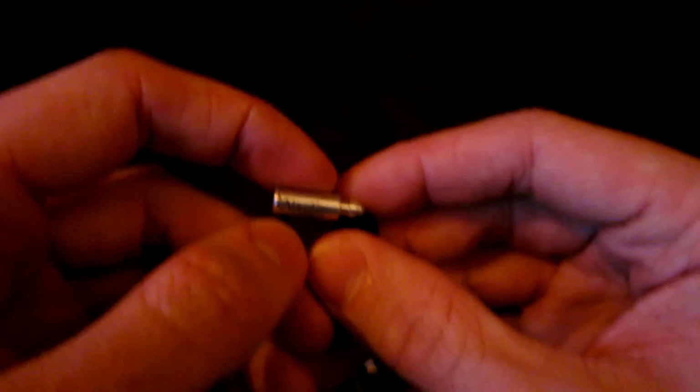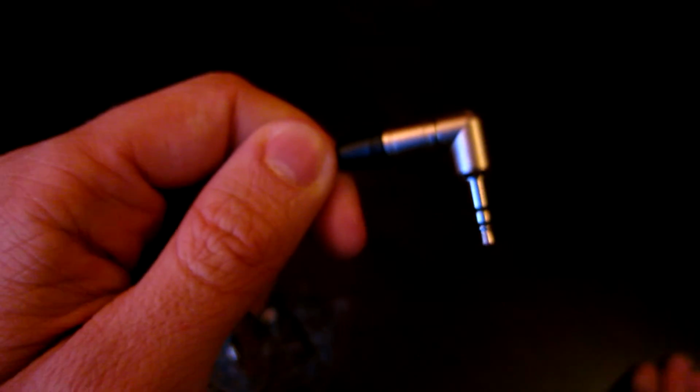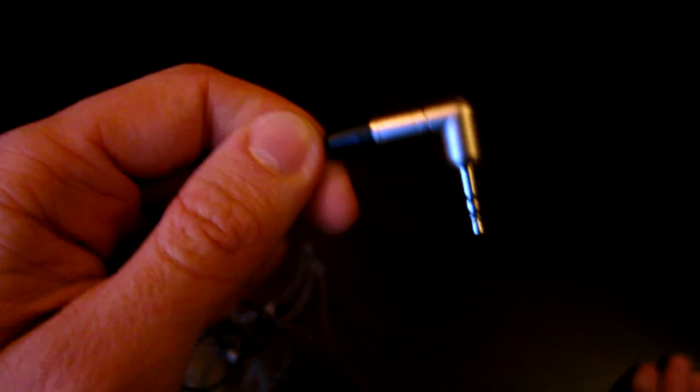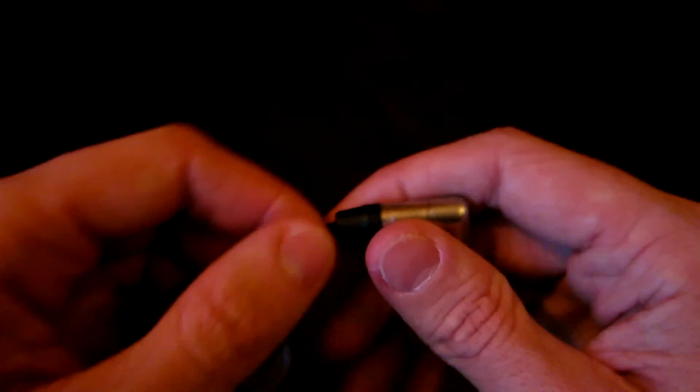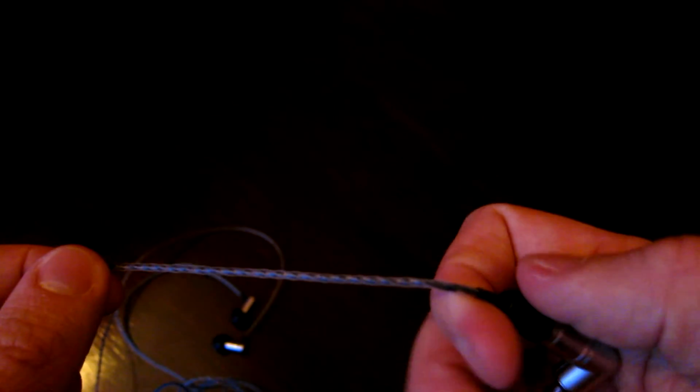And it takes almost all buds fitted. You can use pretty much all of them, except some of the ones that are specially made for some brand, of course. The plug on it is just a standard Neutrik jack, nickel plated. Very simple, straightforward DIY job, pretty much. Strain relief is a bit of heat shrink, as well as, what the hell is it called?